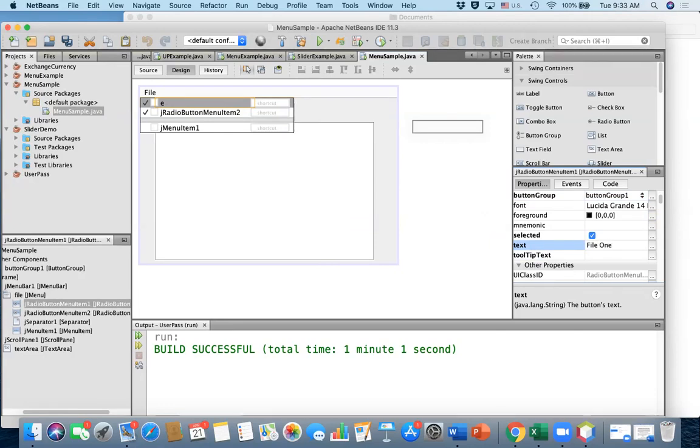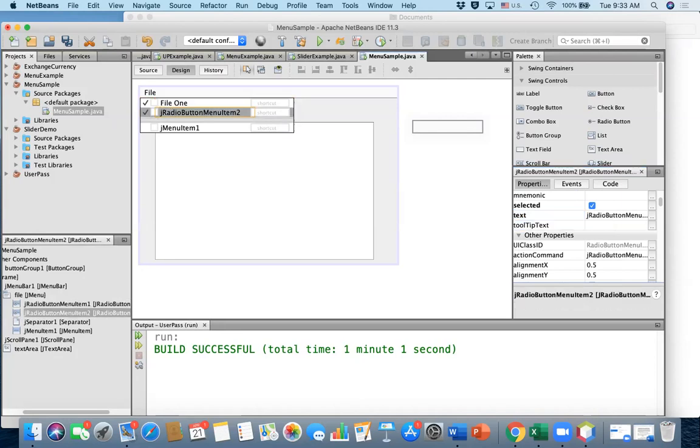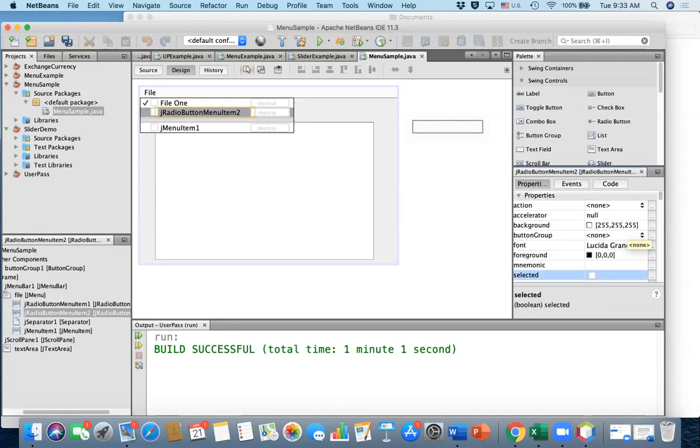Okay, this one is the first, so this is file one. And then this one is the second one. I don't want to select it. Let it go to button group one.